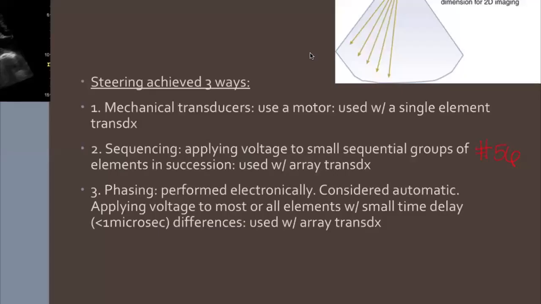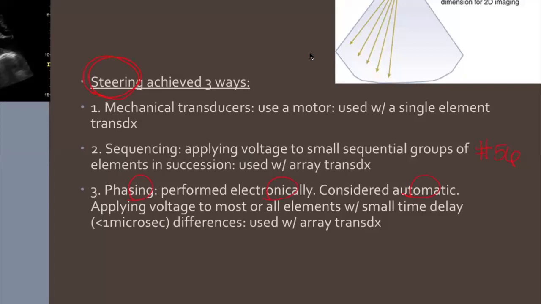Okay, sorry about that. And then our third type of steering, sweeping, or scanning, remember that those are all AKAs here, you should put them all down, is used with phasing. And if you're thinking, is this the same phasing that we learned about before? Remember, it's also called automatic or electronic phasing, time delays. Yes, it's the same one, but it is a little bit different.